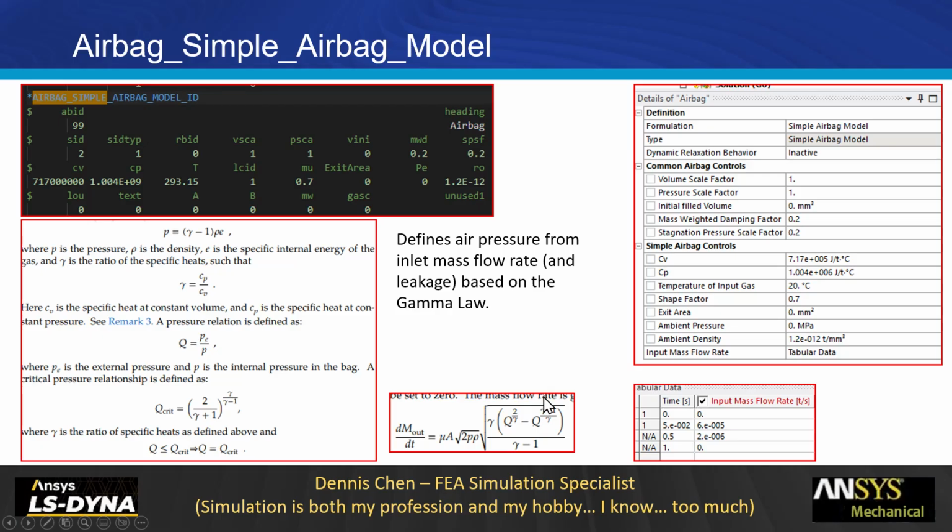So this is only useful if you're actually designing an airbag type of device, right? And you want to calculate exactly how much air you're pumping into that control volume, and then figure out, based on the amount of air you're pumping into it, whether it's going to generate the shape you're looking for. So you're no longer just defining a pressure, because in process you can generate a pressure. In process or in design, you're generating an airflow into that control volume.